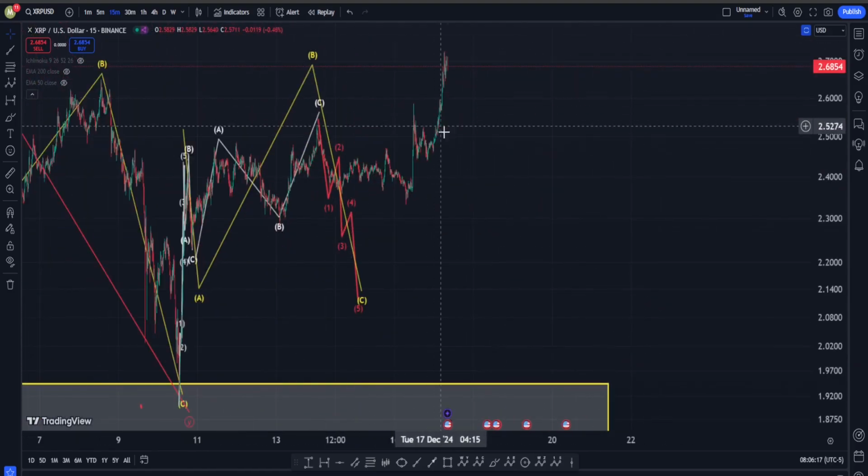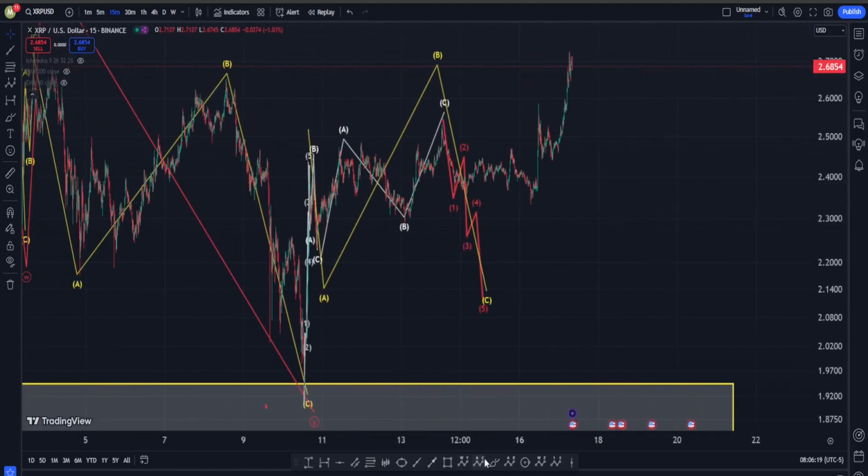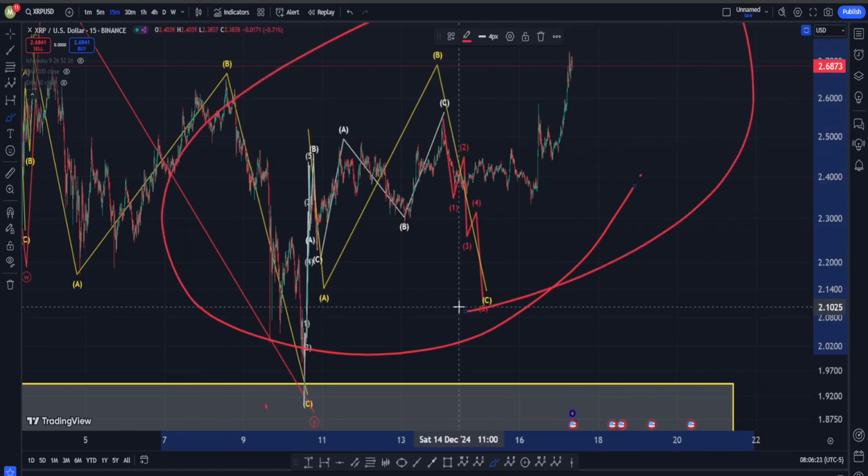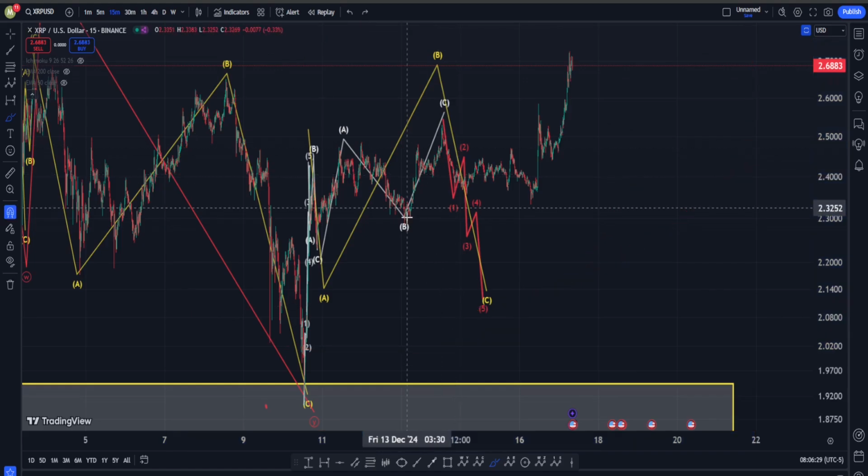Okay, so in today's video, I want to check out mainly this part of the price action in XRP's price chart, and I'm going to talk to you about a very solid bullish sign that happened in here, suggesting that probably the next target in XRP is going to be setting an all-time high and taking the highest high around $3.5.